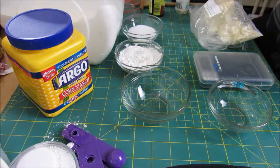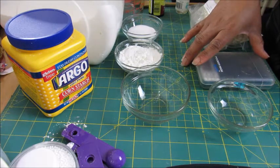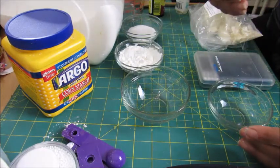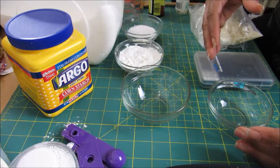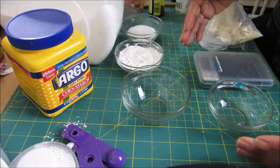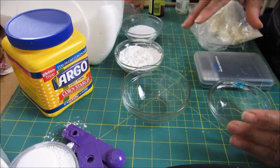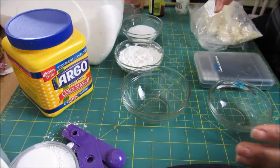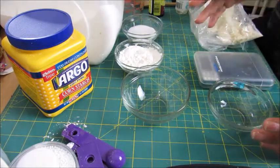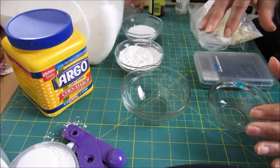I had become aware of what aluminum does when it's in your body, and I know that a lot of deodorants contain like 15-20% aluminum, and I was just trying to eliminate as much possibly cancer causing things. Not saying that the aluminum causes cancer, but just trying to eliminate some of the things that may contribute to disease in the body.